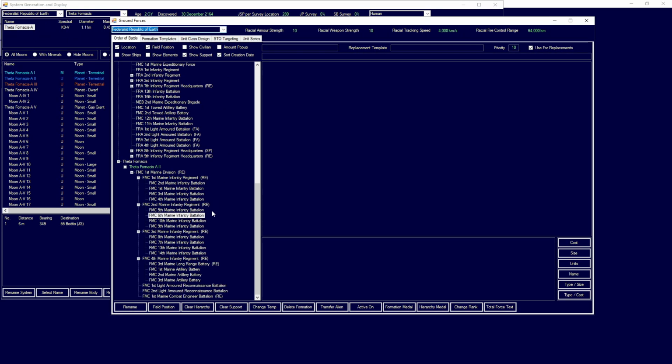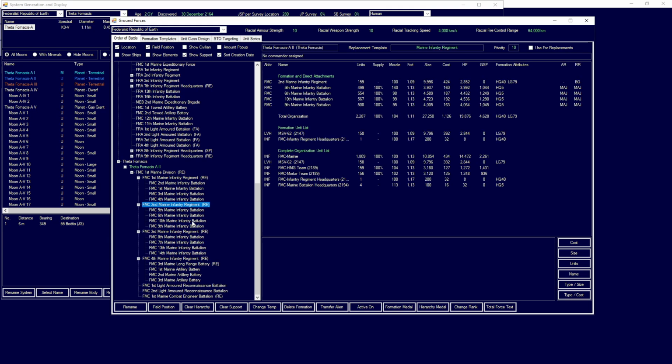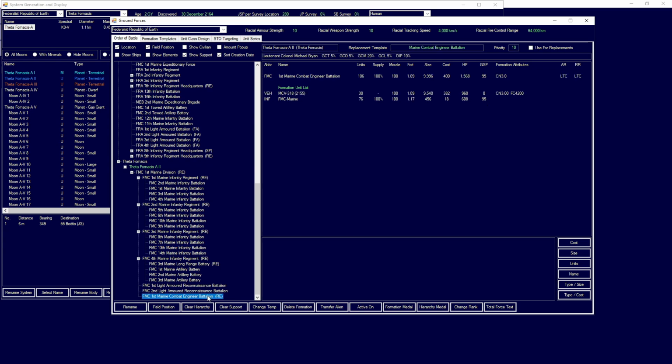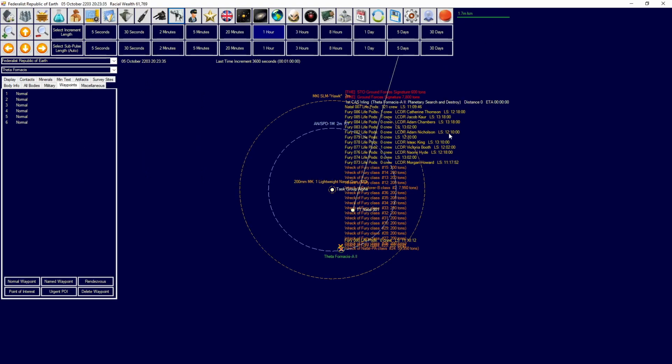I don't really know what to do here. If we have a look at our infantry battalions, they are slowly gaining fortification level, which is helping because we have the combat engineers as well, but it's a slog. We may need to drop 1 million tons on this planet to take it. I'm not even joking. We may actually need to drop 1 million tons.